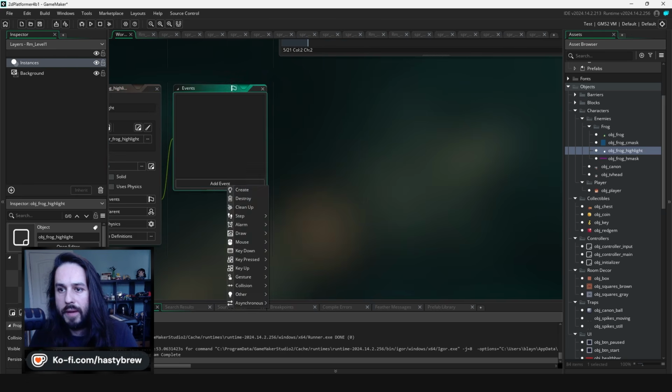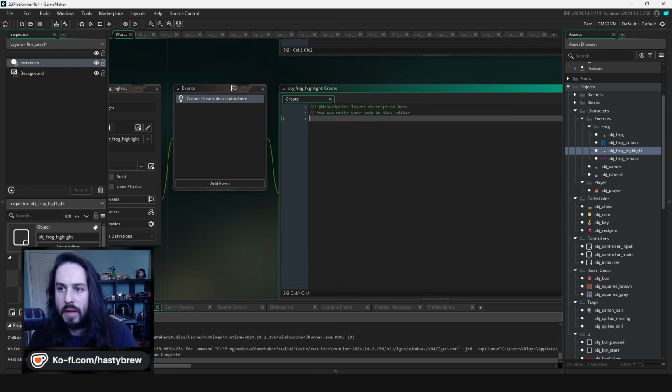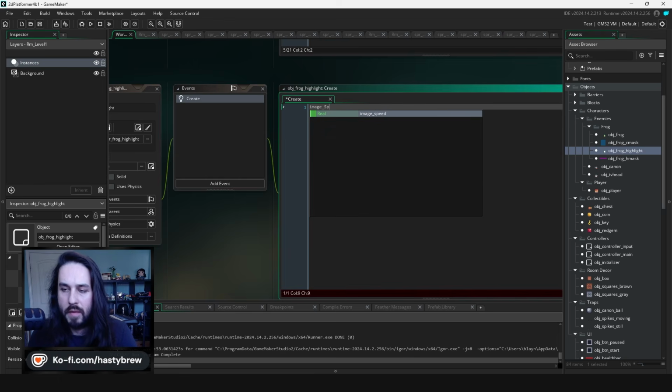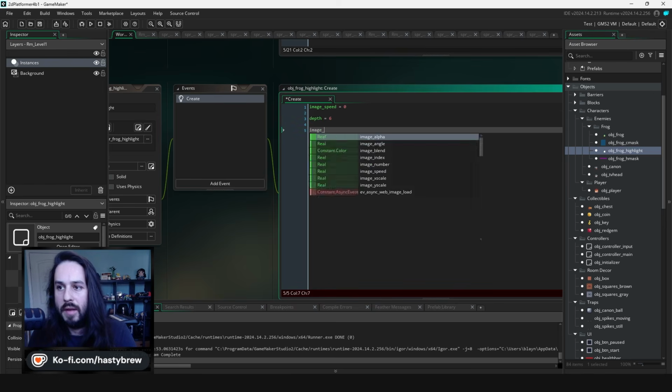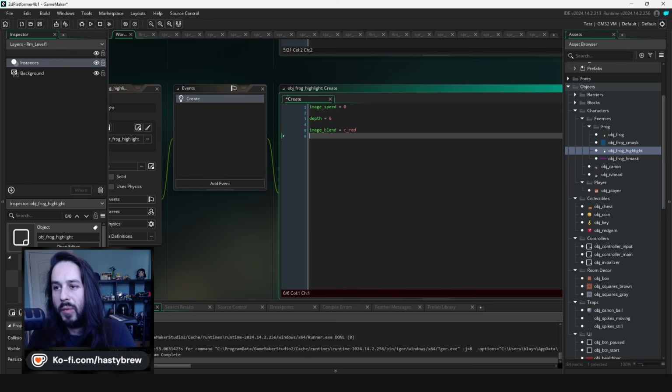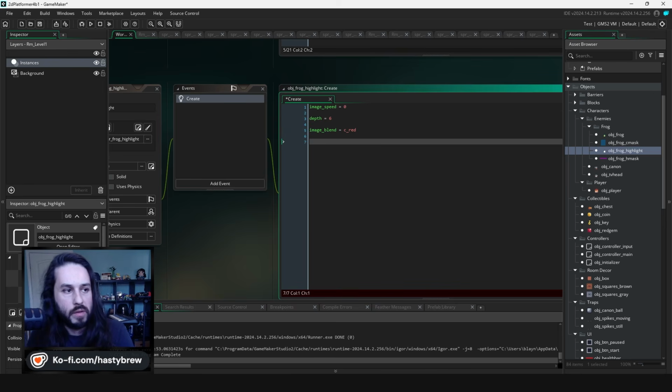Sprite frog highlight. Image speed equals 0. Depth equals 6. Image blend equals c_red. That's why we made it white, so that we can control the color through image blend.